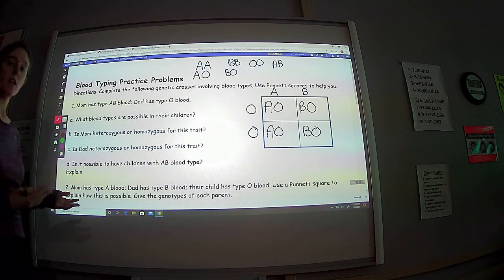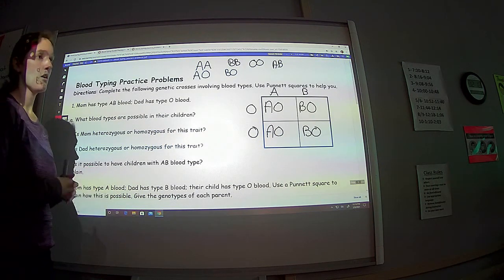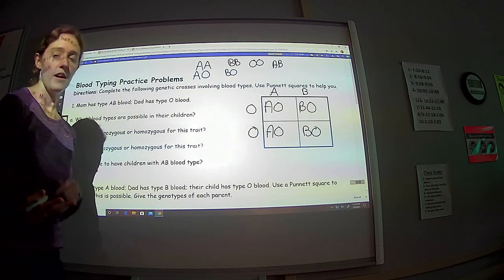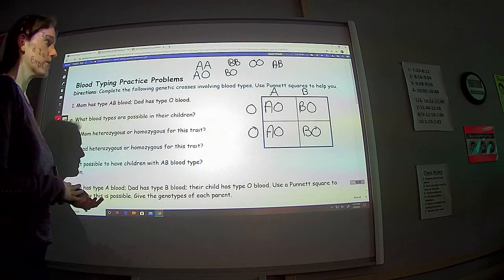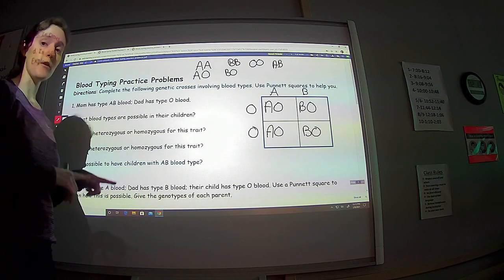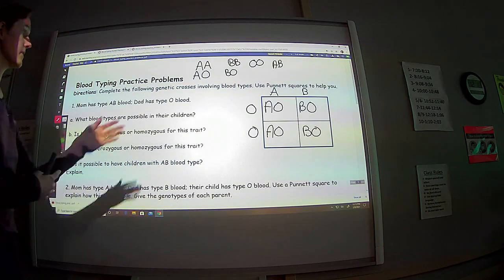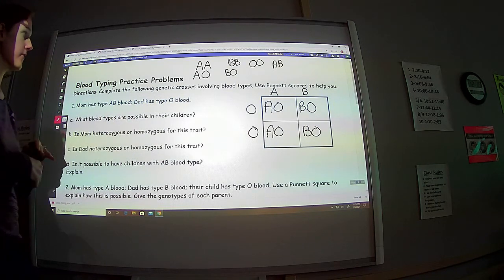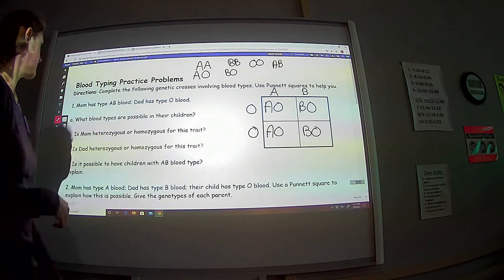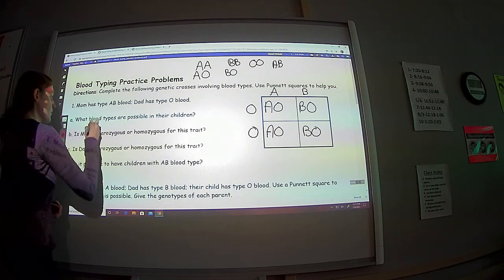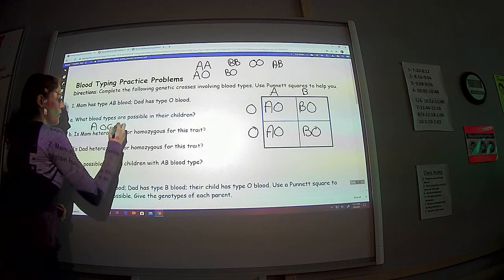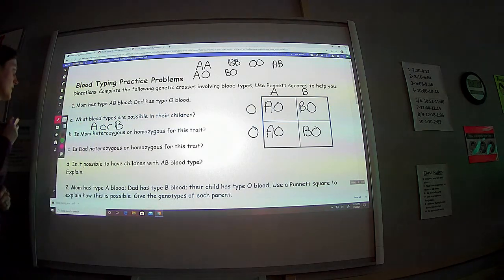Whenever you talk about blood types, you never say, oh, I'm AO. It's always, oh, I'm type A blood or I'm type B blood. And you never really know if you're heterozygous unless you know that one of your parents was heterozygous, because they are homozygous for O, because they had to give you an O. So the possible blood types for their children, they're either going to be A or they'll be type B.